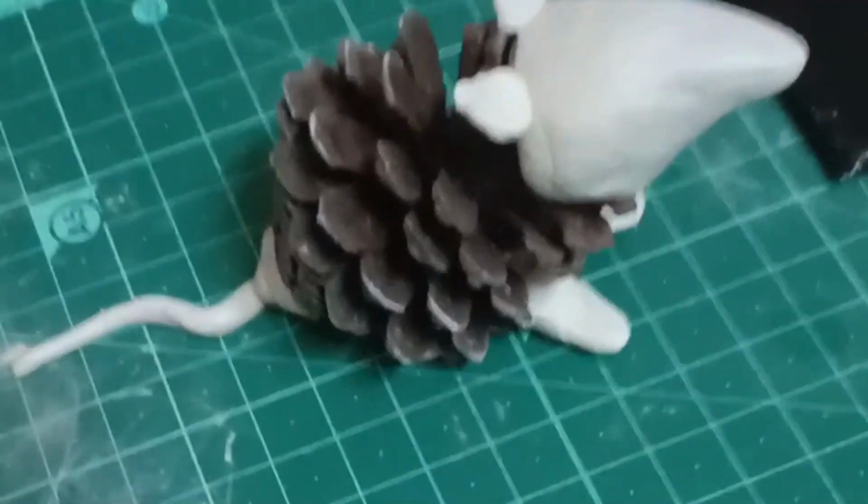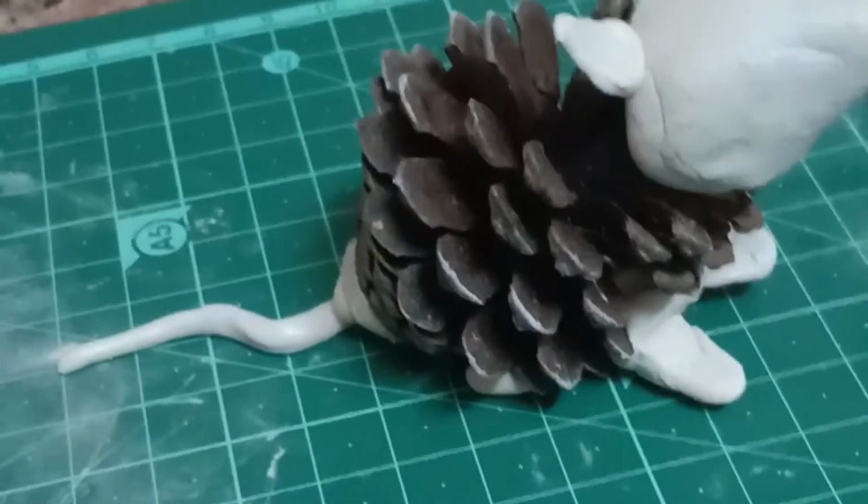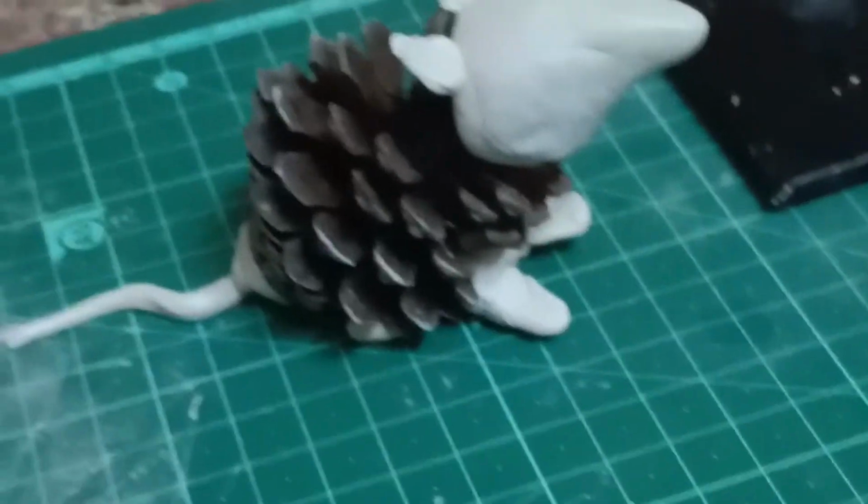Now, rat miniature is almost ready. Get some colors and color the rat.